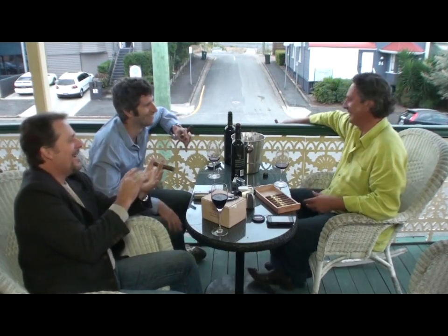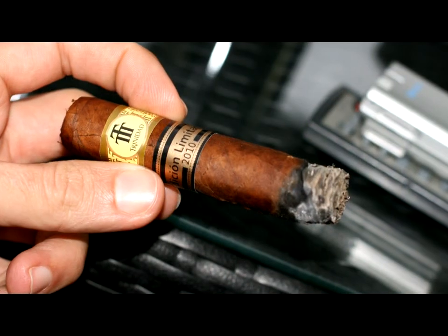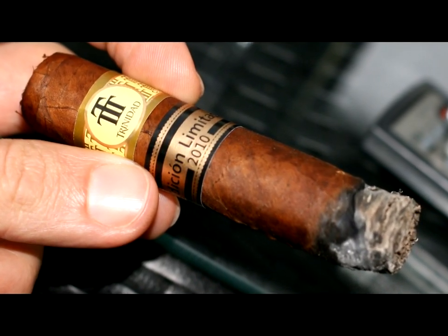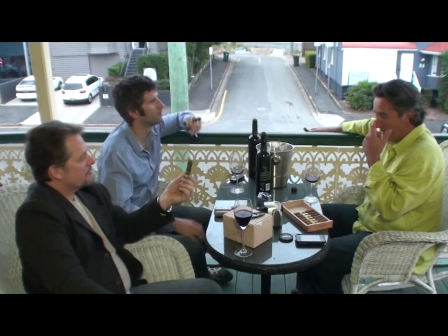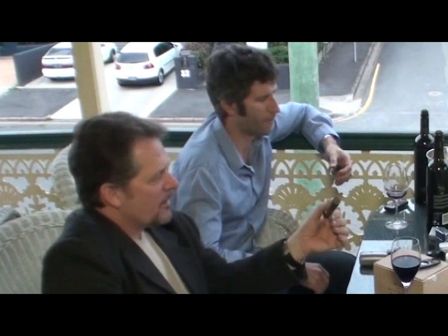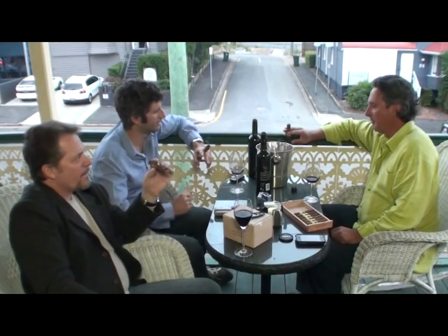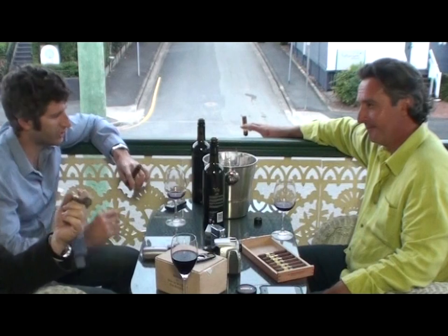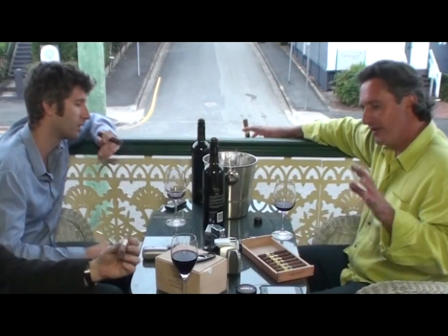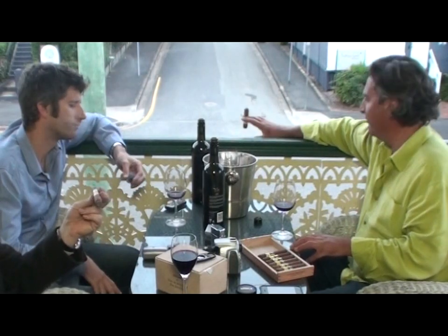We're almost finished — that's the problem with this sort of cigar. The draw is perfect on mine — well, mine's a bit loose, a pretty open draw, not my style, but no problems with it. It's got me thinking, in a positive way. On the cold draw before lighting it had a kind of a nice cold tea flavour, which has transferred to the smoke. It's got some class to it — there's an elegance to it, a very subtle elegance. It's Trinidad, isn't it? There's no missing your Trinidad mark. They've nailed the mark, which is always my first question when they bring out a new release.